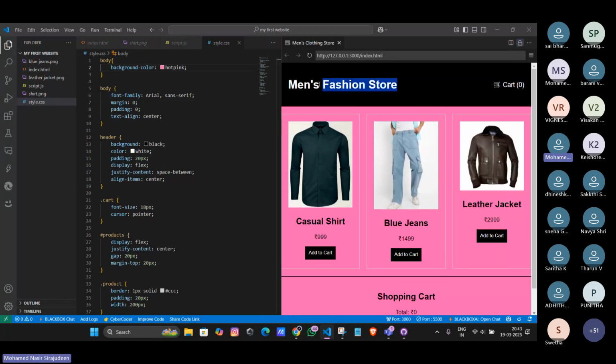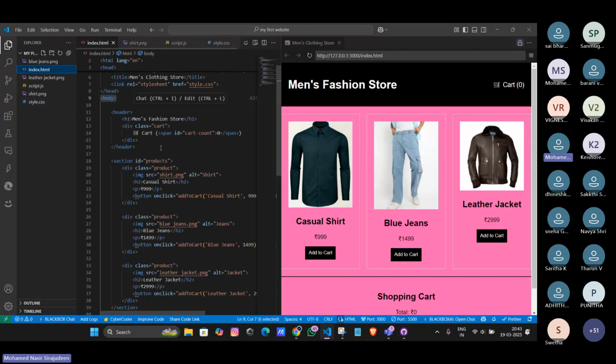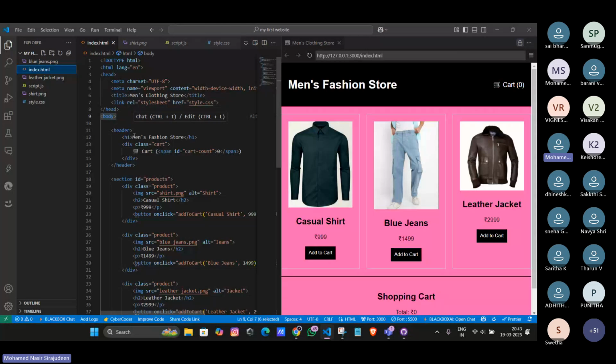You might ask why nothing is happening to this men's fashion store. Why is it still black in color? You can see in the index.html there is a header tag here, right? Nothing is happening to this header tag because I've just changed my body tag.